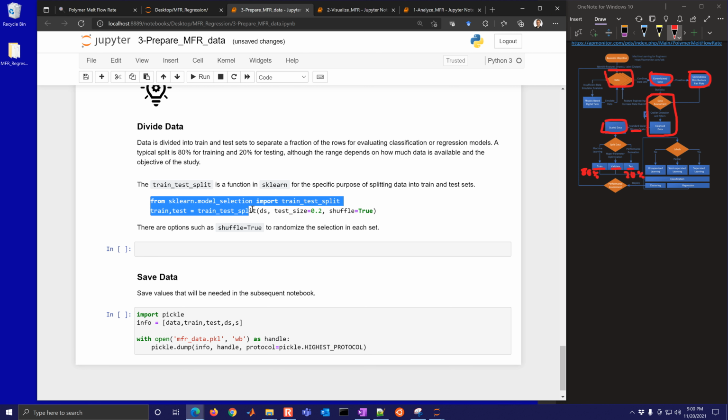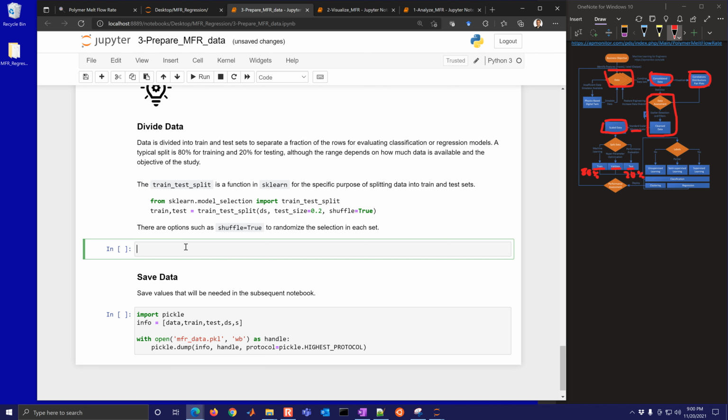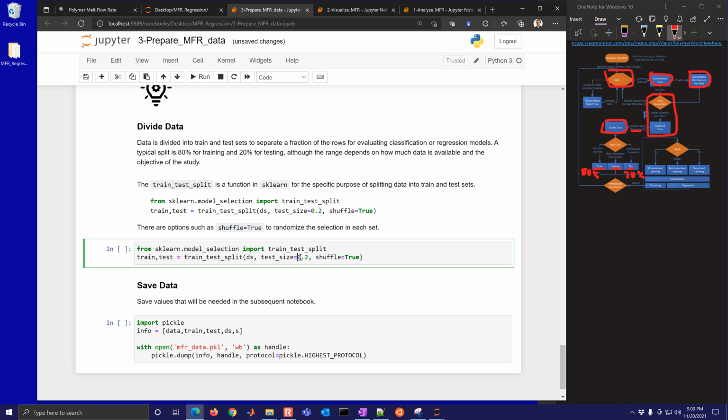We use the sklearn model selection. We'll import the train_test_split. This is a nice one because you can just say what is my test size, and that's going to be 20%. You can say shuffle, so in case all of the low MFR data is at the beginning, it'll just randomly pick from there. And there's our data frame, and then it'll return the train and the test sets.